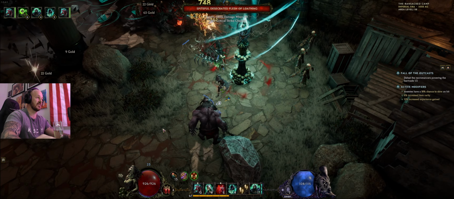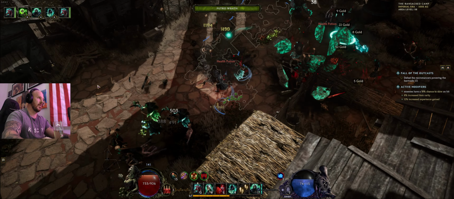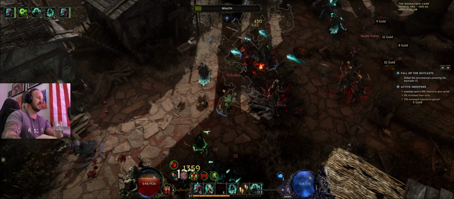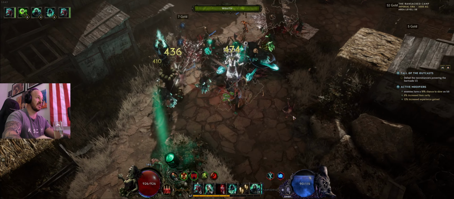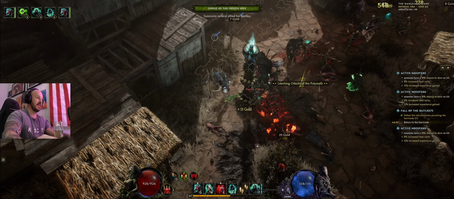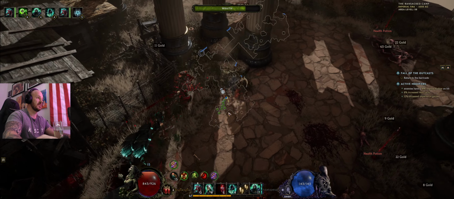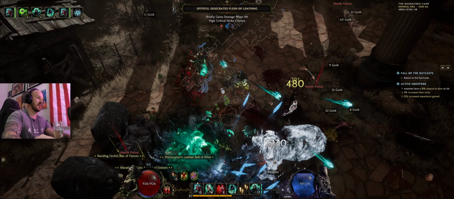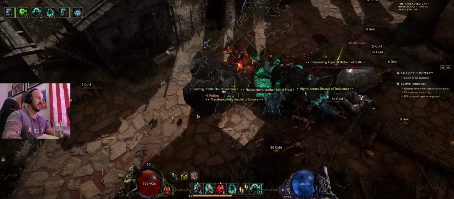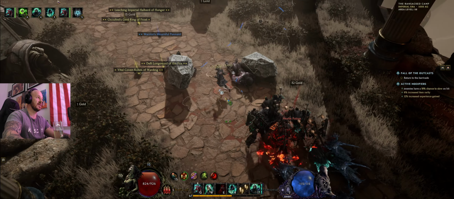What's this say? 100% critical strike. Let's go straight to the boss. Come on. Oh my god. See? One hits. Oh my gosh. Keep running. Okay. Is this the boss? Is that why I was getting one hit? Don't know. Return to the barricade. Looks like I got this one.